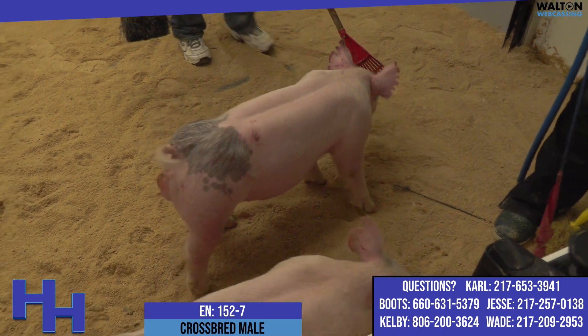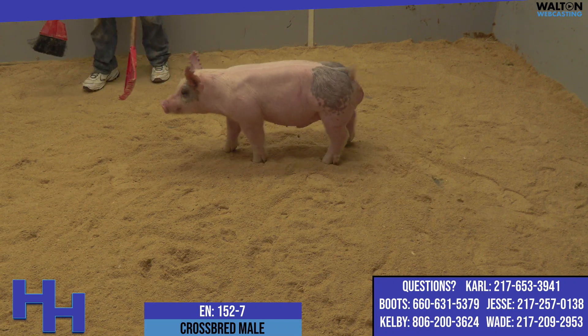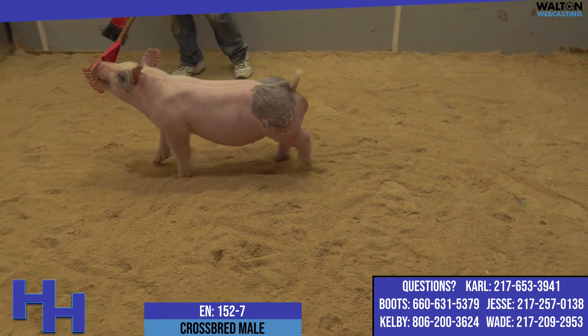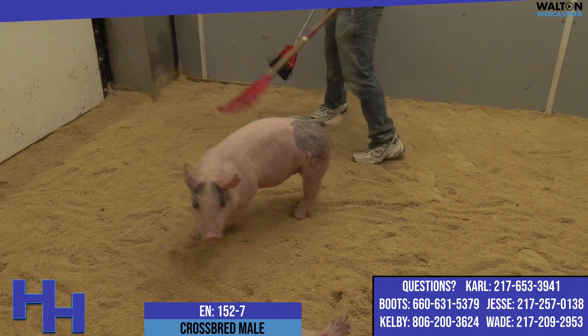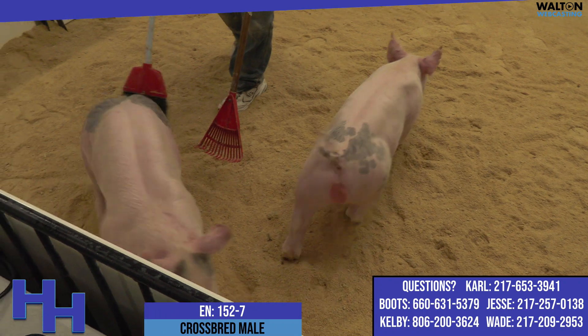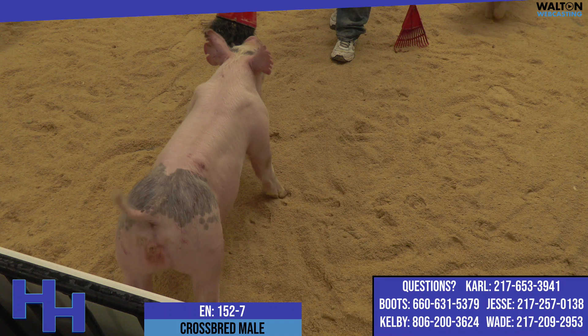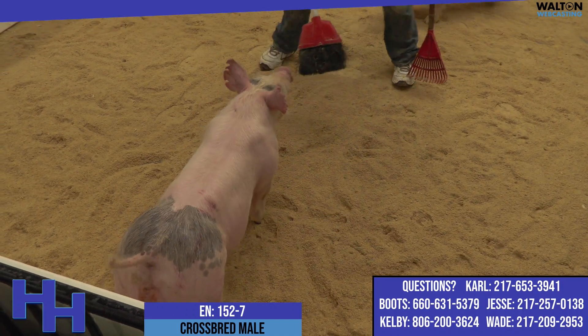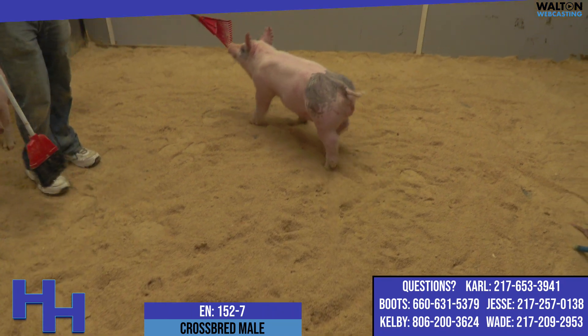I think this pig, naturally, when he gets away from here and the guy can slow him down and ease him up on feed, I think things will change rather quickly. But don't deny the sort of front-end quality that he has — he's got extra look from his blade forward. These 152s are sired by Anthem and out of an on-parole sow pair of blues, and they've got a littermate brother that's belted. An impressive trio of males here out of that 152 litter.